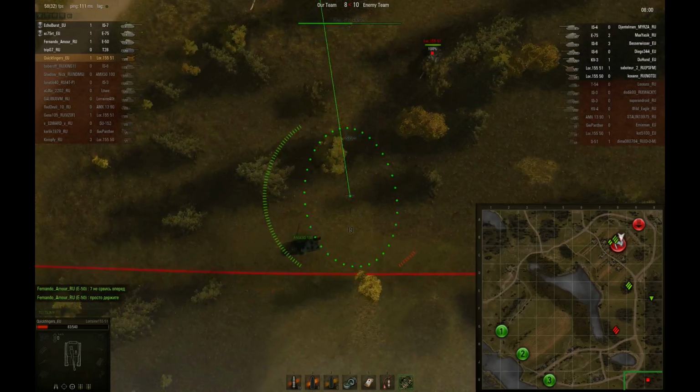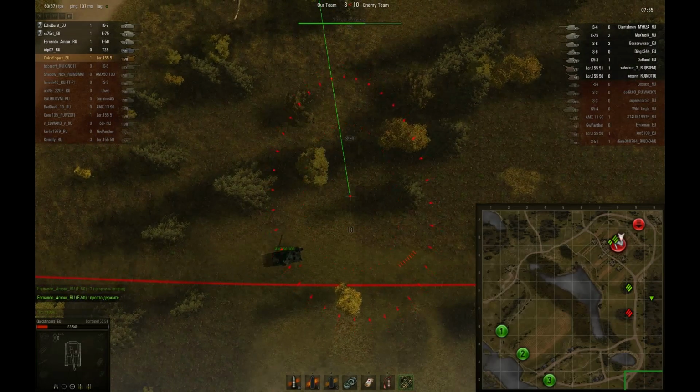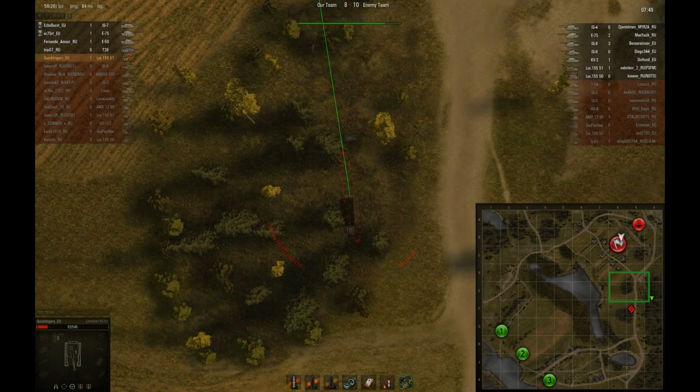So here we can see that the enemy seem to be nowhere to be seen. They're probably trying to pour into our base, and it's too late for them to come back now. And we've turned the tables and we're effectively defending their base from them.